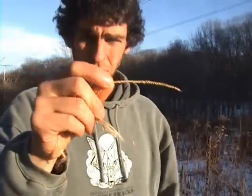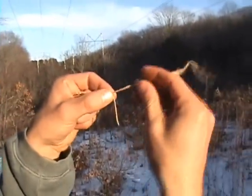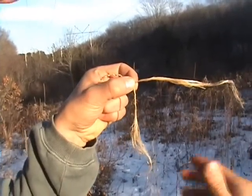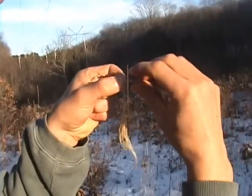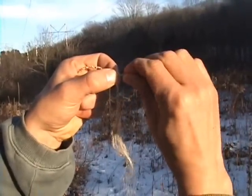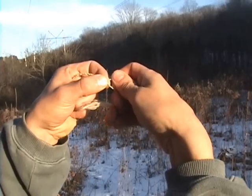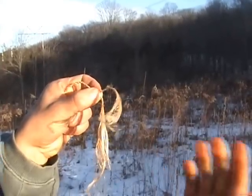So how do we put these twists into it? I'm going to turn around so you can see this from my point of view. We've got a top and we've got a bottom — this is for right-handers. My left hand is going to pinch where these two cross. The process is fairly simple and just a repeating process. The top strand, whatever strand is on the top, is going to go away from you. So I'm going to twist that away from myself. I'm going to keep that tension on there, not let go, reach under, grasp the bottom side, and then turn towards myself. Then pinch where they've just crossed — that's the whole process.